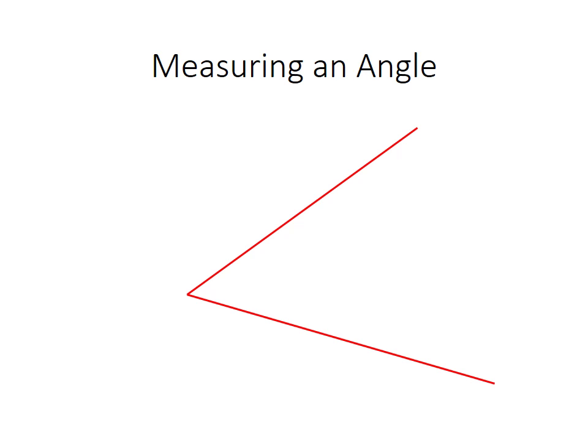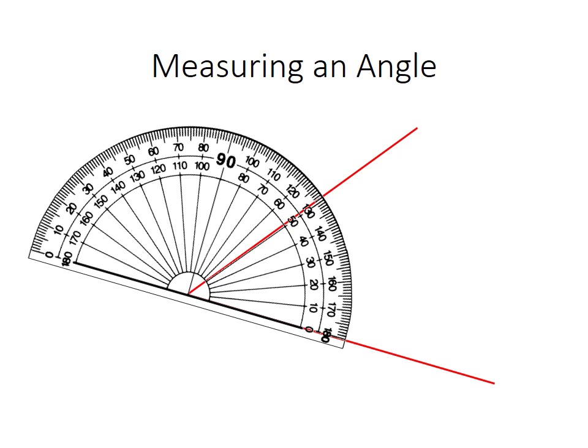So here's another one to measure. This one's a little bit skewiff, so we've got to turn the protractor in this case so that the baseline lines up with the bottom of the angle and the crosshairs are on the vertex. But it's exactly the same apart from that. So I have a look here. I've got the zero and the 180. I always start at zero. I go around and I'm going to read that as 51 degrees.